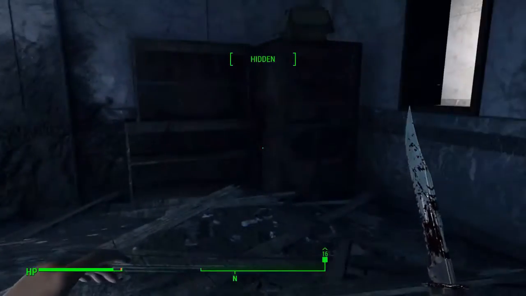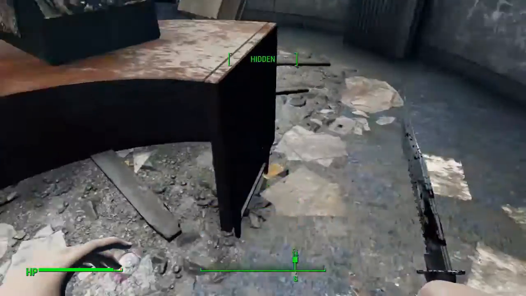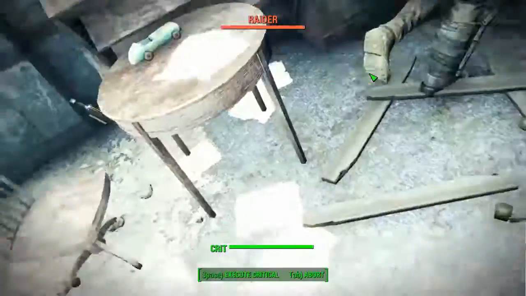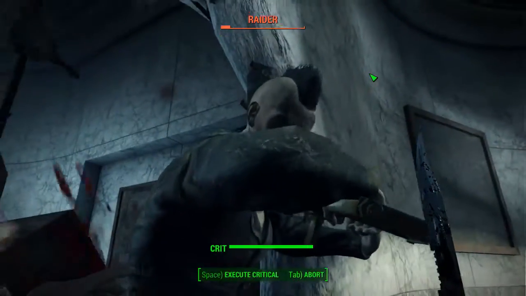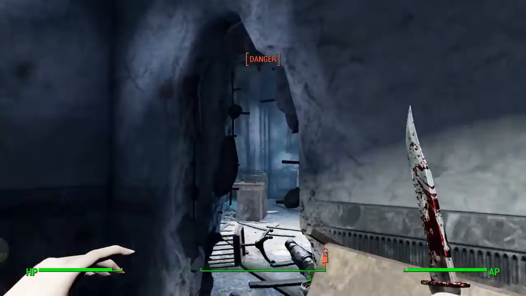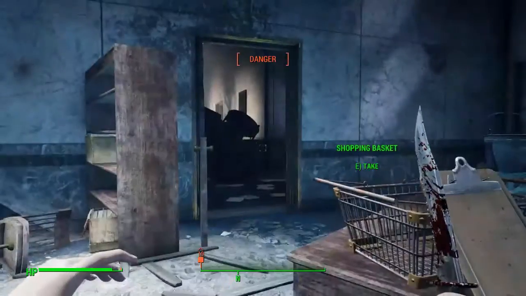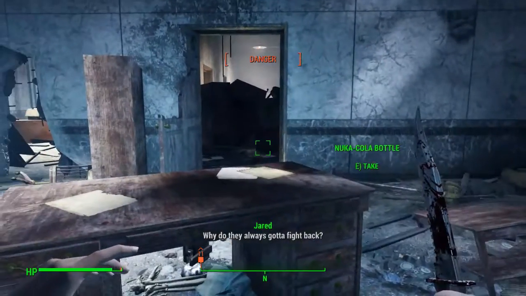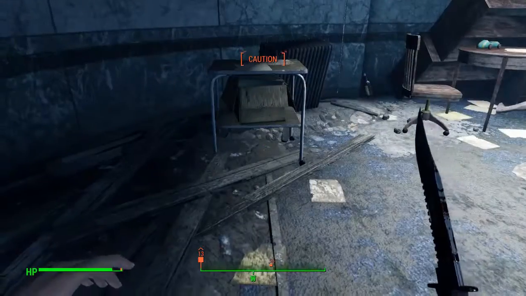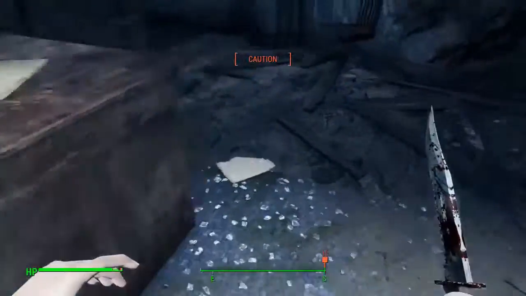Is there anything in here? Where? Who is it? Where? What the fuck was that? There. Ow. Don't hit me. I stab you. Someone else is coming? No? Why do they always gotta fight back? Okay, that guy is definitely not near me. Military grade duct tape. Useful. Whiskey, camera. Not too many cameras in the game.